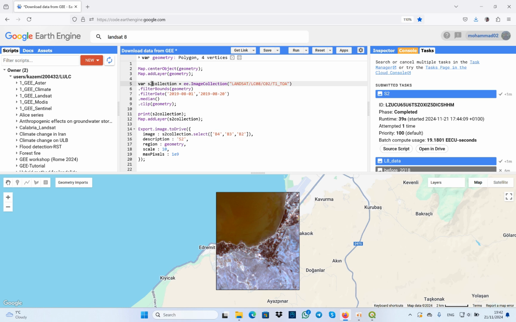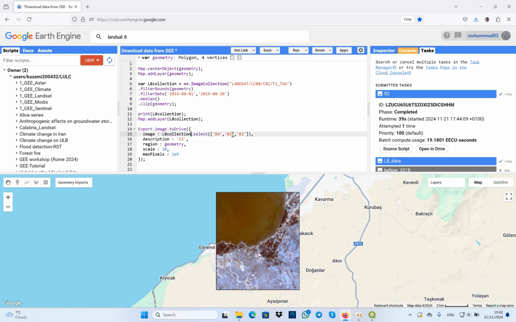Okay, and the name should be changed to Landsat-8. I don't want to change the other parts of my code. I just change the name because it's the same for Landsat also.